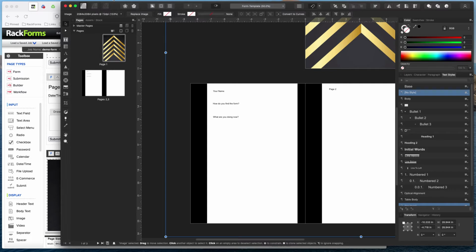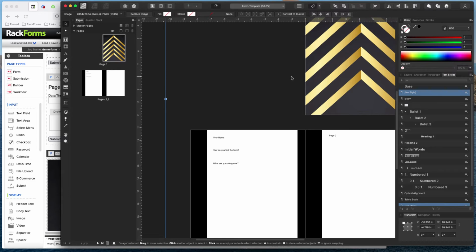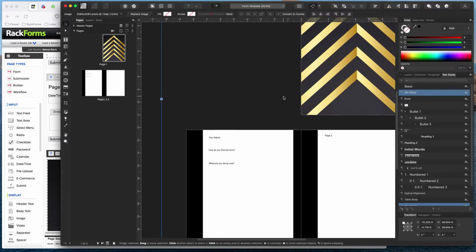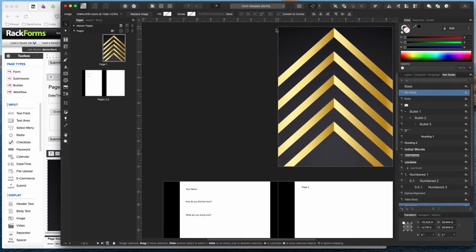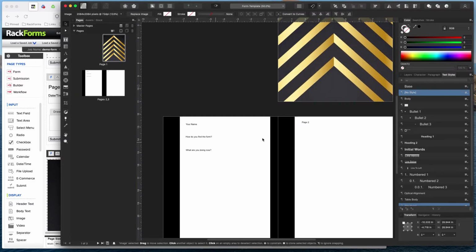The basic idea is I have this 3-page document, which I have in Affinity Publisher right here, which is just reflecting the idea that we have a cover page and then 2 pages that would represent form content. This is a very basic form. Really what we're after here is just showing the core features and workflow that you would need to do this. Obviously, anything you create is certainly going to look a lot more official than this.